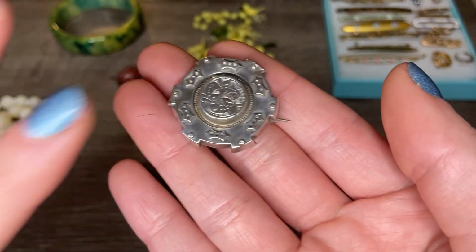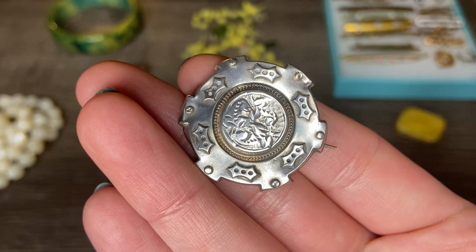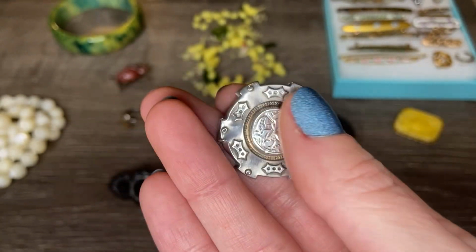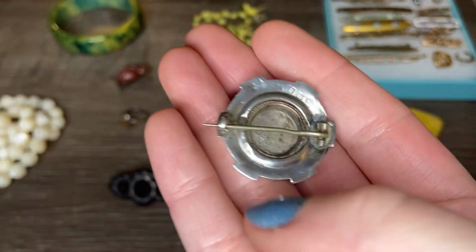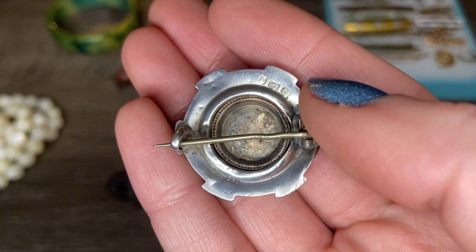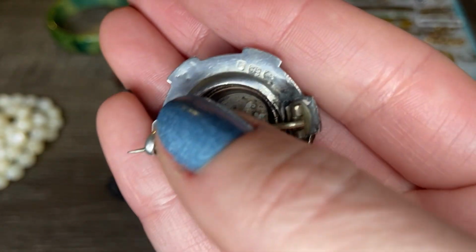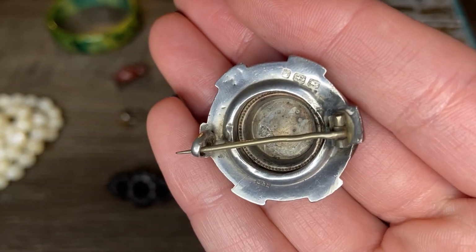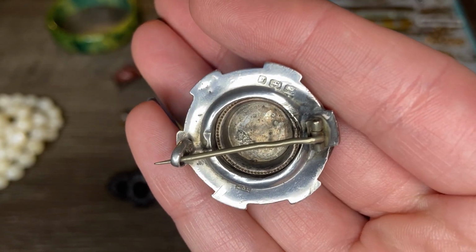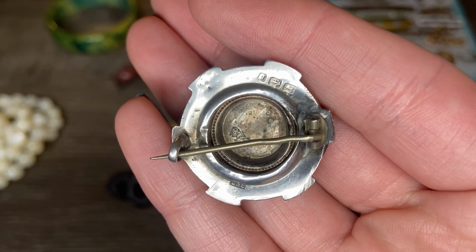And then next we have this sterling silver Victorian brooch, and you can see already from the front how long the pin is here, but we have some really beautiful etching in the center, and this one was hallmarked. So at the very top there you can see the anchor and the lion. I think this is Birmingham hallmarks. I can't make out the letter, which would give us the exact date, so I'm gonna have to take a closer look at that. I haven't looked up the date mark yet just because I can't make it out.